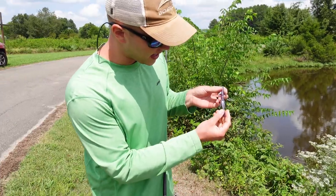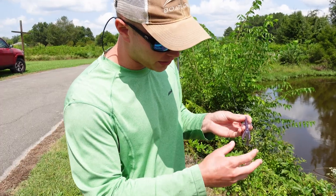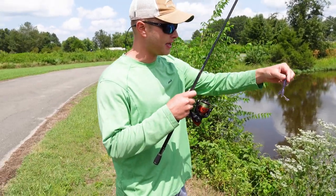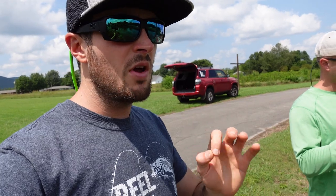Right off the bat, these legs are swimming really, really well. They kind of congeal together — it's really hard to tell there are two of them, but that's kind of how all creature-style baits with two curly tails are. They've got like a really fast fluttery roll to them together. I didn't notice much action out of the side appendages, and that's a concern — we want those to have action as well. One thing we just learned is we need to shoot these baits in white or chartreuse because this water is very brown and you cannot see this purple color at all.